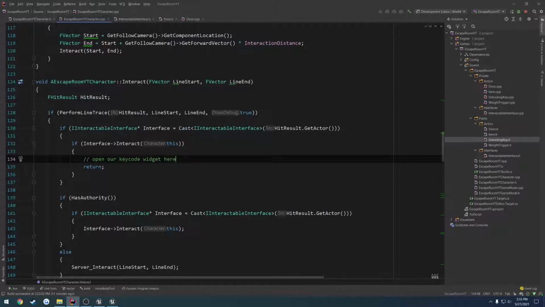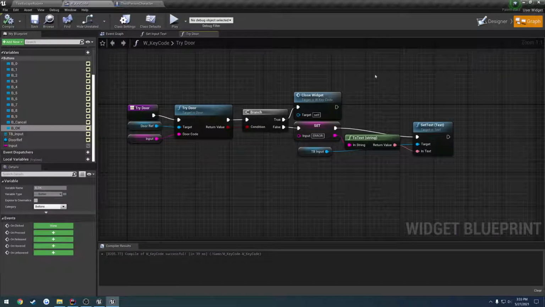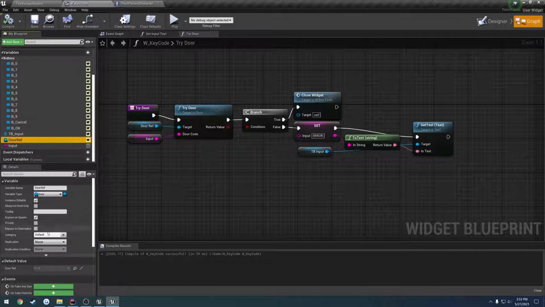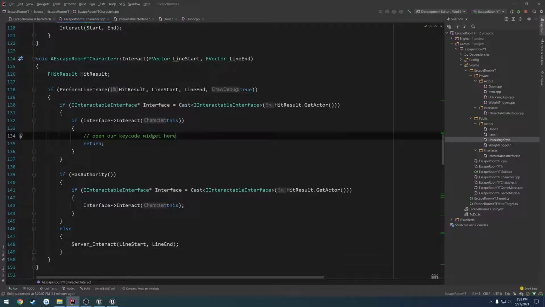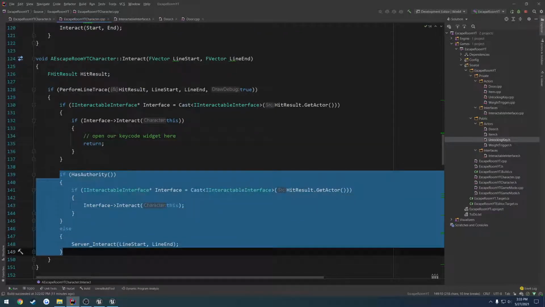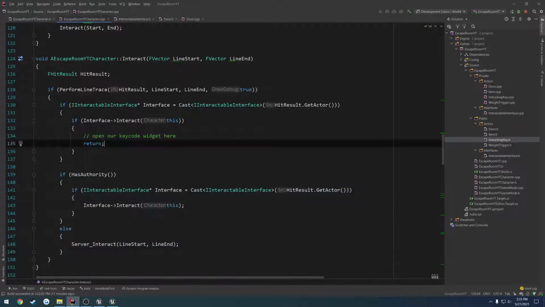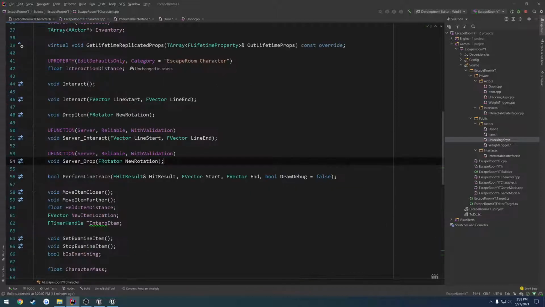So to make this a little bit easier, we're going to create a blueprint event that we can fire off and take in the door reference that we have. So that door reference is going to allow us to pass it into the door ref variable that we have that is exposed on spawn to make it easier, so we can do it through blueprint. And then if it returns false, obviously we're going to continue and run the normal code. So let's create our blueprint event.